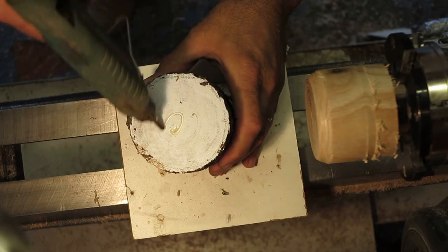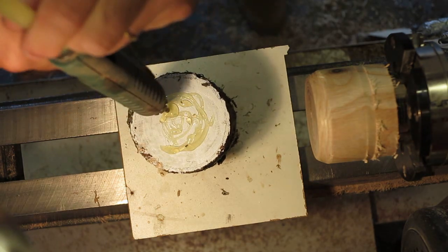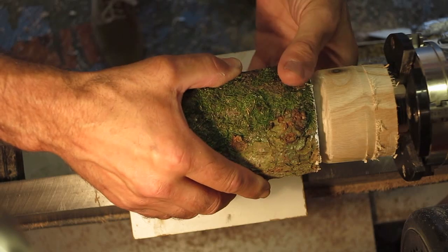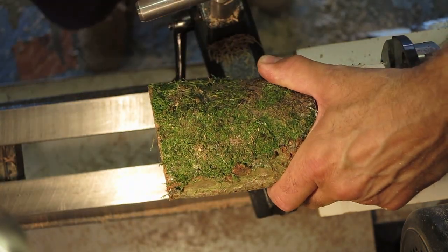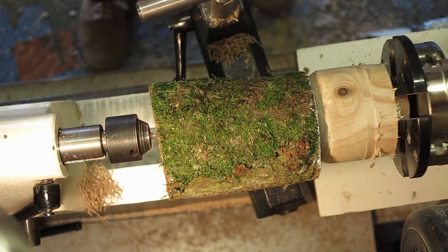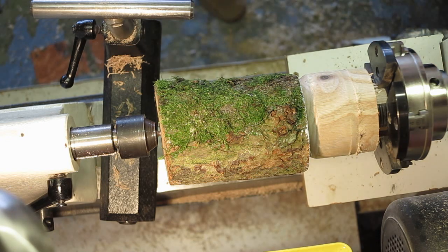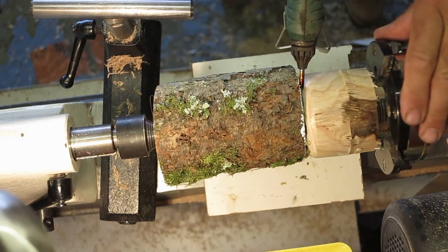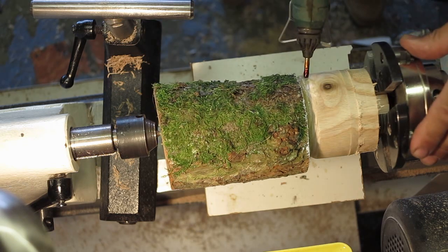Okay, so the hot glue is nice and hot now, so give a liberal amount. Central as you can. And then what I like to do is bring the tailstock up, just to give a bit of extra support. Okay, and don't forget to run a nice bead around the edge, let it run in there, and then that will make a really nice solid joint.